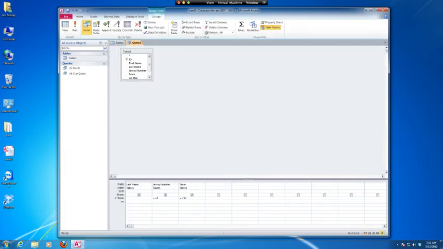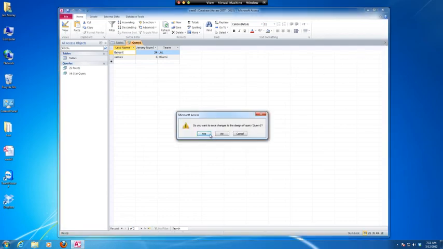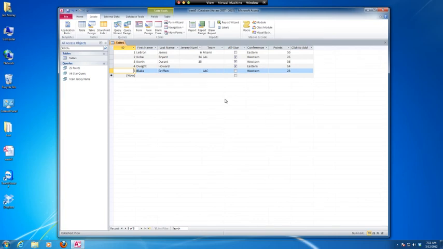Come back here and I can put them in ascending order by the last name. So Bryant goes first, then James. Okay? Again, we can just click here and save it. And we'll call this team jersey name. Not very original, I know, but okay. Alright, so now we have 3 queries right here that I can click on and 1 table, all in our week 5 database.